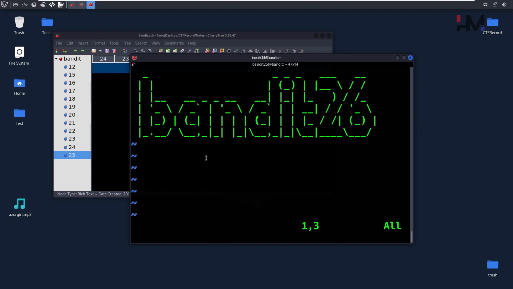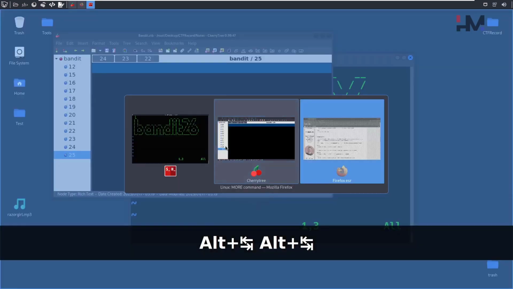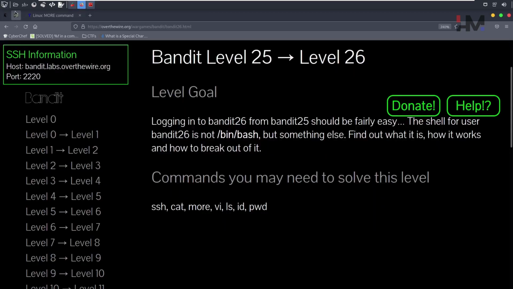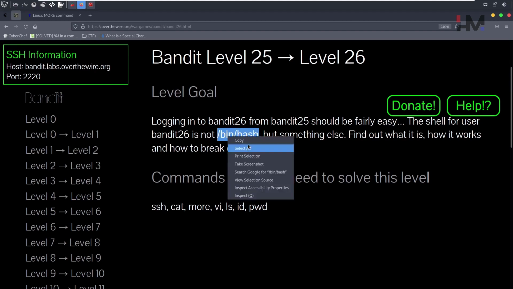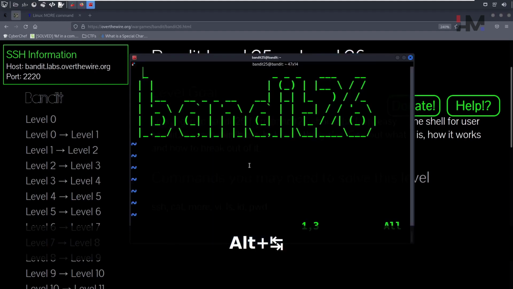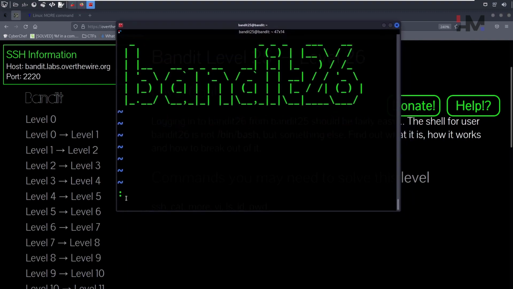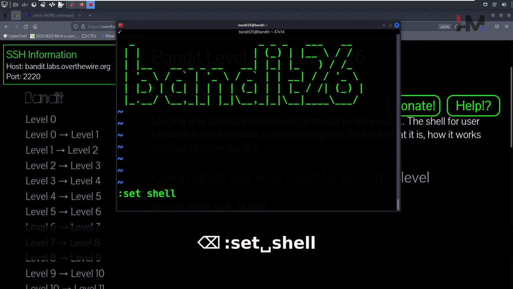One thing you can do in the VI editor is change the shell you are using. For Bandit, it is saying it is not /bin/bash, it is something else. So let's try to use /bin/bash. How to set that? You use the set command at the bottom: colon set shell equals /bin/bash.